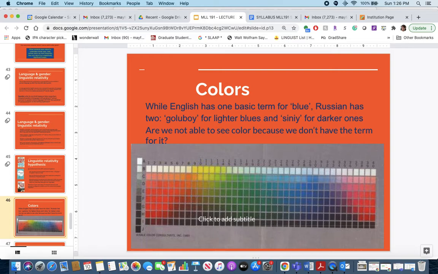If you're from North Carolina like me, you notice that the kind of blues you have is very different depending on whether you support University of North Carolina, UNC, or whether you support Duke.